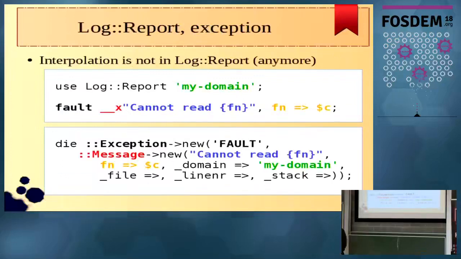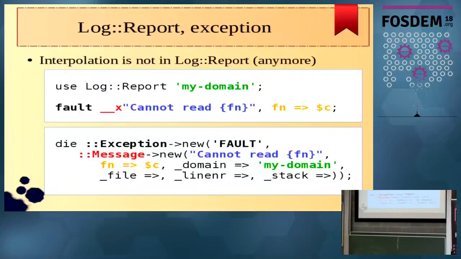So how does it work? This __x means translated. So here is the string which will get translated. This is, by the way, a normal function name. I don't like these parentheses, but this is a normal function name. This function captures the thing that must be translated. And this one is causing the exception.